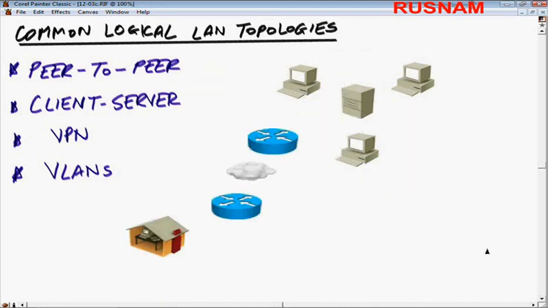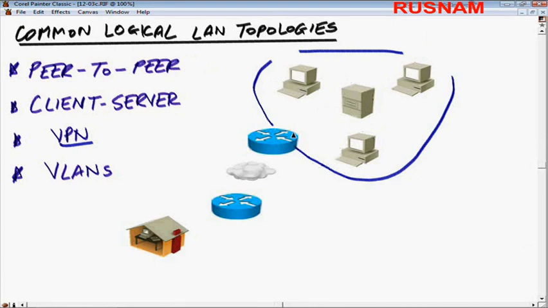Another LAN architecture or topology is what we call a virtual private network. What a virtual private network does is it takes our local area network, or our corporate network, that is behind a router and a group of switches, for example, and we extend this private network, or we virtualize it, over some untrusted network like the internet, or a telecommunications company's network, or a service provider's network.